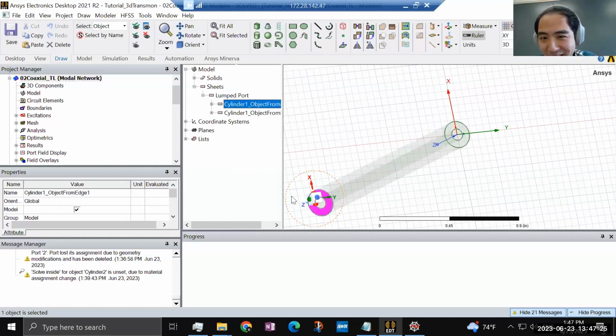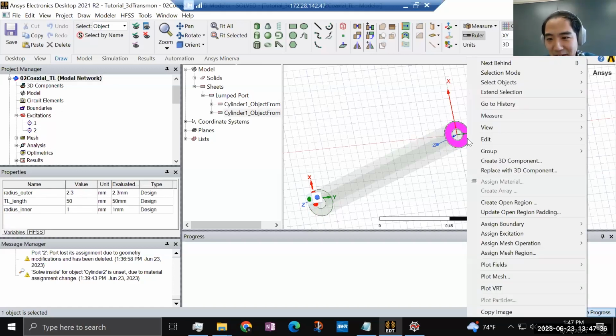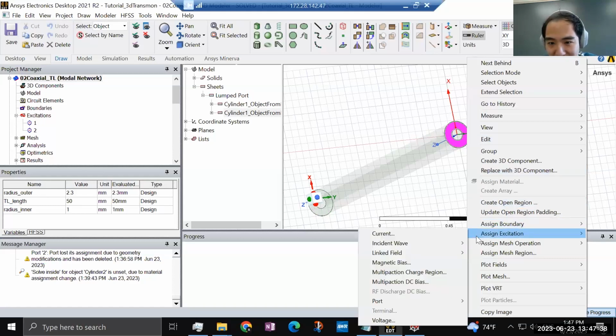So this is what I was trying to do: I want to make a surface that looks like this. And we set the boundary condition as excitation here. So assign excitation, port.